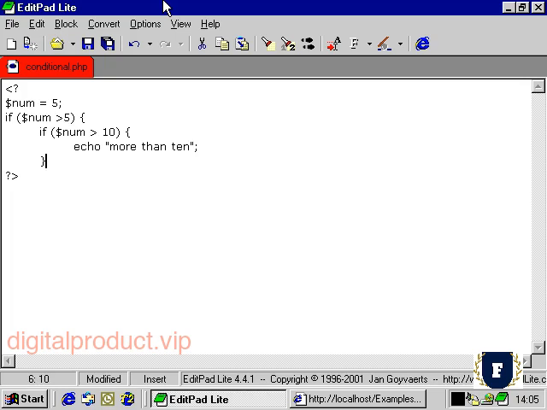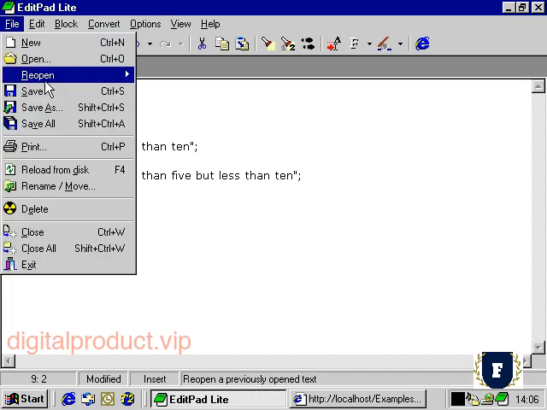And then we can put an else command in there, and we can say more than 5 but less than 10. Now, first of all, let's save that.